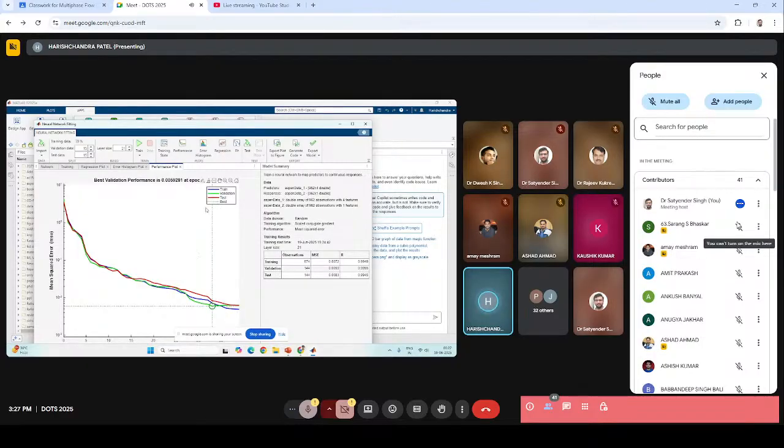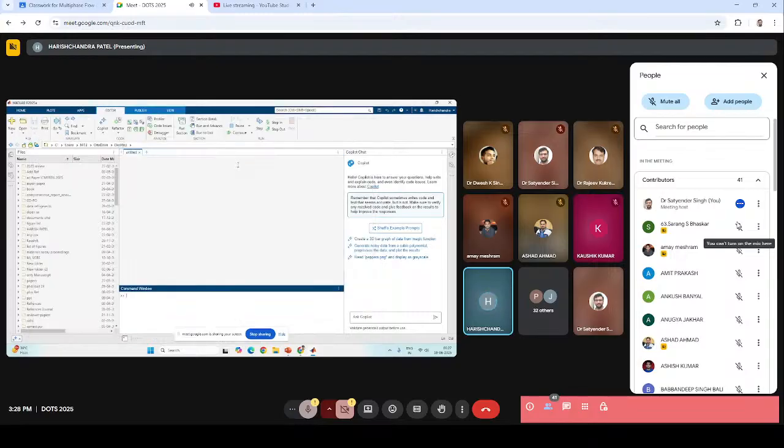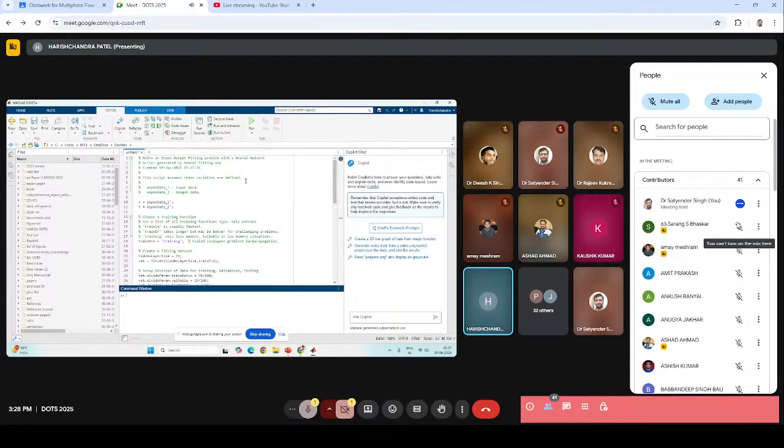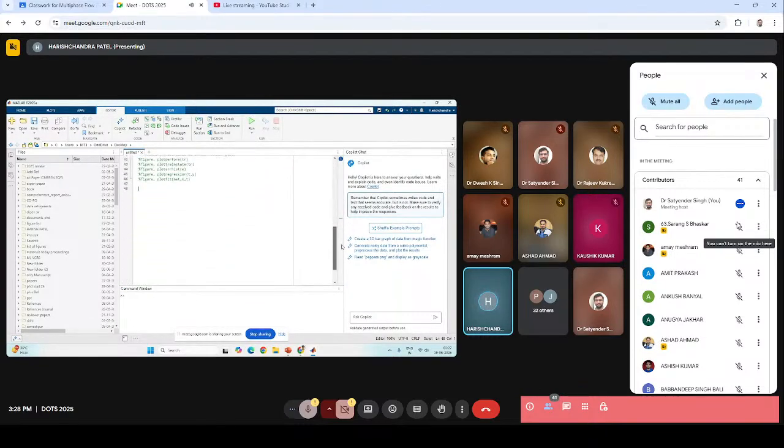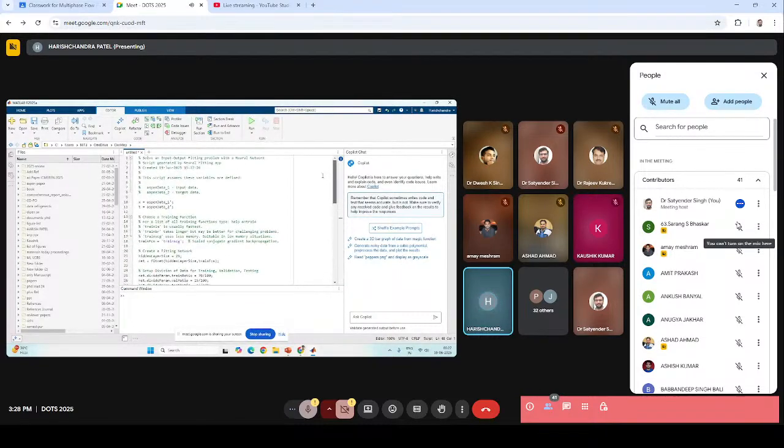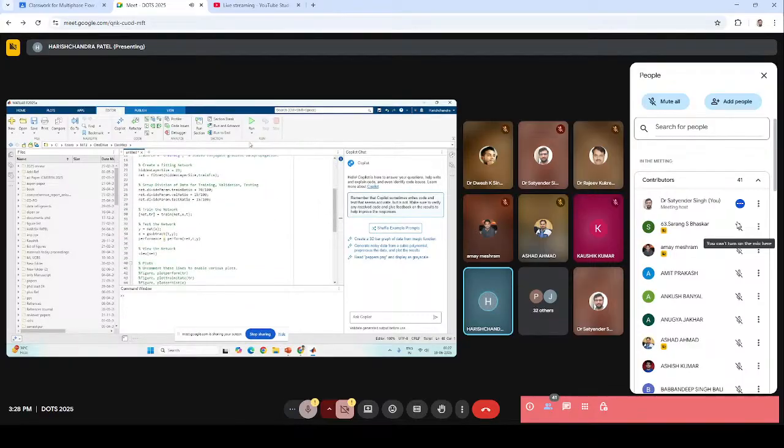Then after that we can go again to generate the code for this particular data set, then generate the code. Here these are the codes for the data that I have used. Then run.